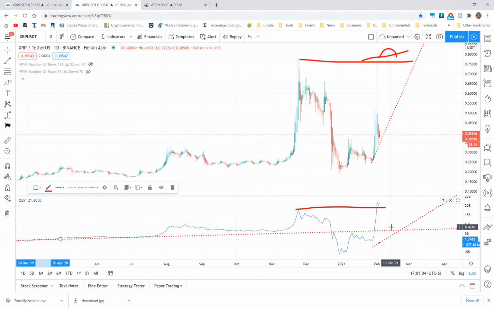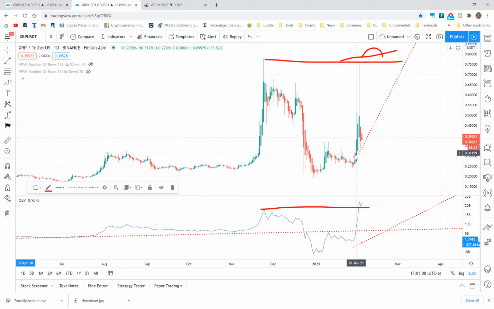Yep. Or they could be forced, in this case, to limit out of their position. So if they were shorting and they wanted to get out, they could have limit buyed their way out of the short. So they might not be actually entering, but they're putting patient orders down. So again, you don't want to trade solely off of it, but it does give you a heads up and a hint of where the patient money is in or out of the asset.